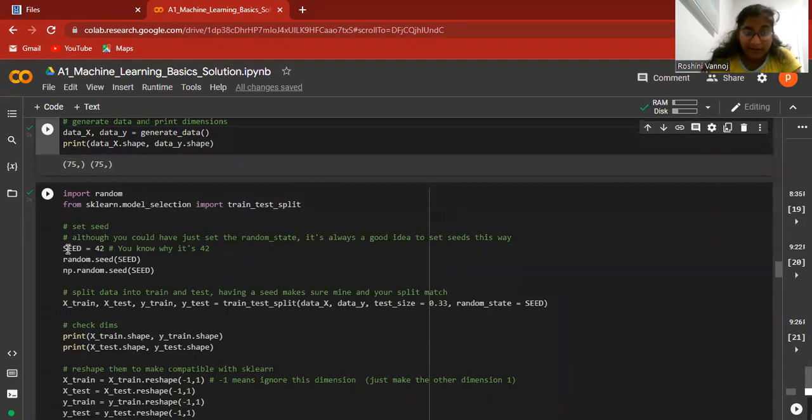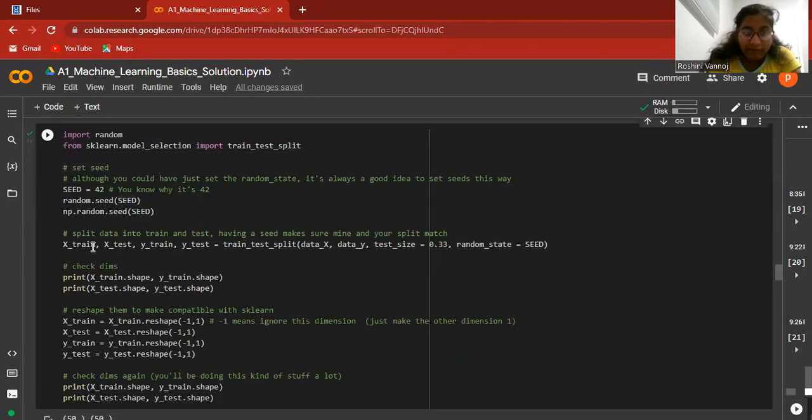Here we are going to take seed equal to 42. There is no particular rule that we need to take the seed value as 42. As it is said in a particular movie, it's somewhat of a logic, or something that we need to take as 42. After that, we are going to generate a random seed in np. After that, we are going to split both the X and Y data sets into train and test. Here is how we did it.